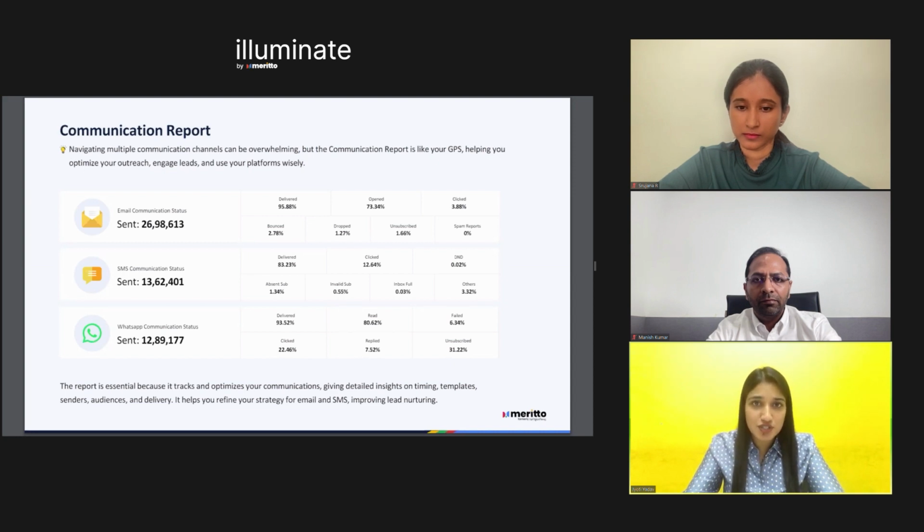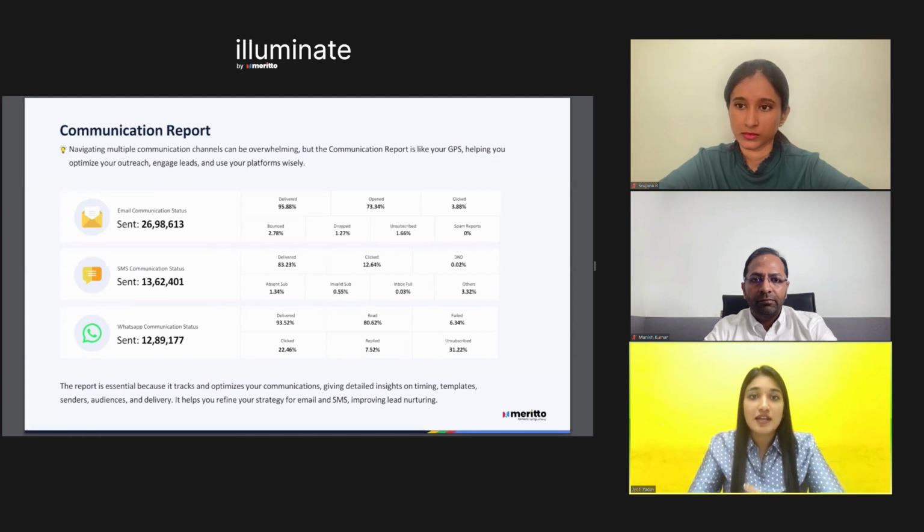Whatever communication is being sent from the portal, either emails or SMS or WhatsApp, you can track the performance of those emails, SMS, and WhatsApp messages and the communication status. Right now, in the Meritto portal, there are communication performance reports for each and every medium of communication. You can track the delivery report, open rate, click rate, bounce rate, dropped rate, unsubscribed, and spam reports.